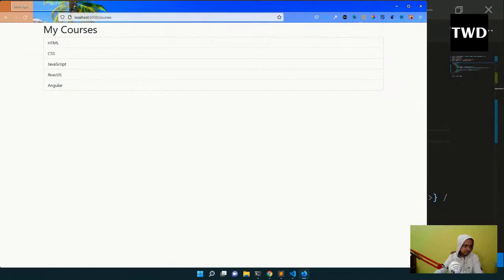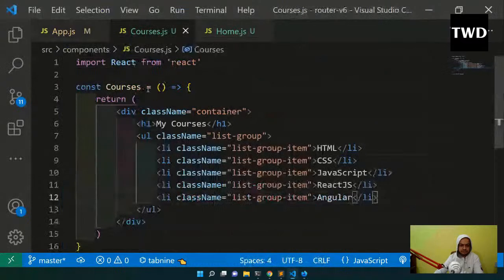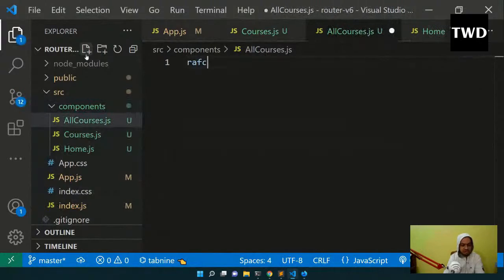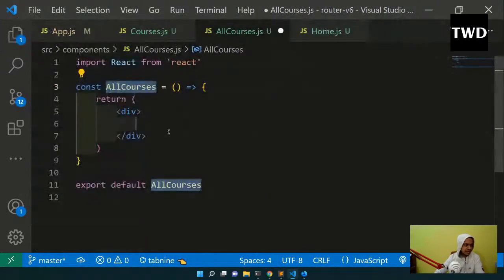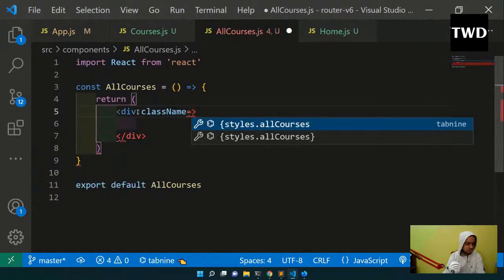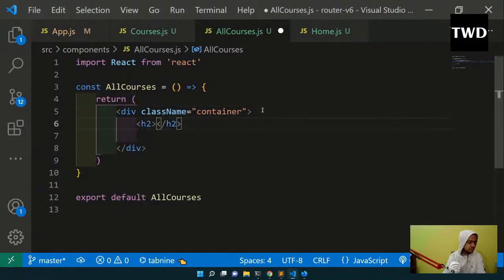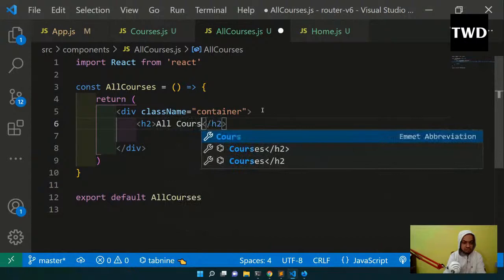Let us call it all courses, allcourses.js. Here, className equal to container, and h2 all courses.